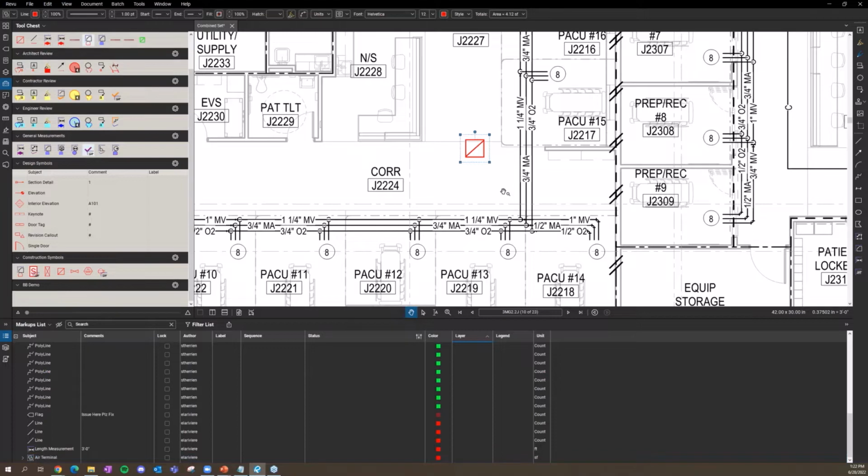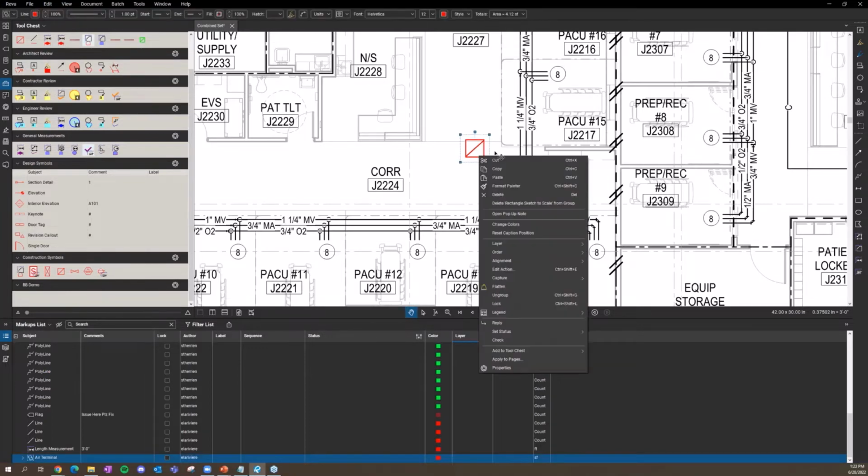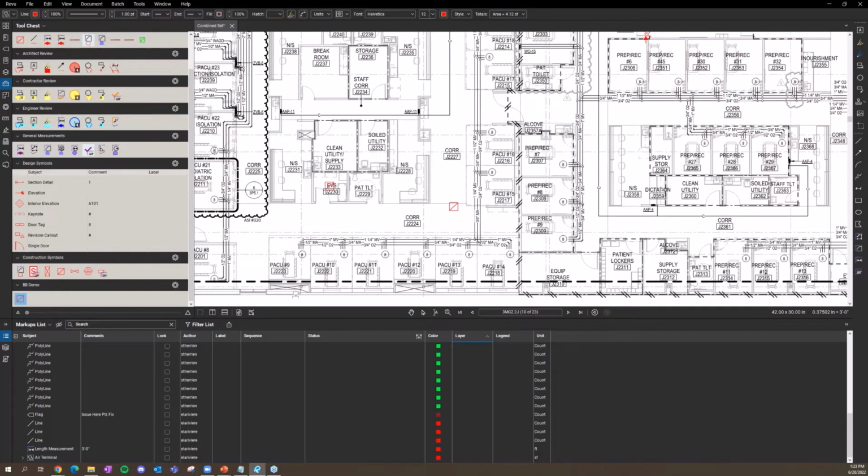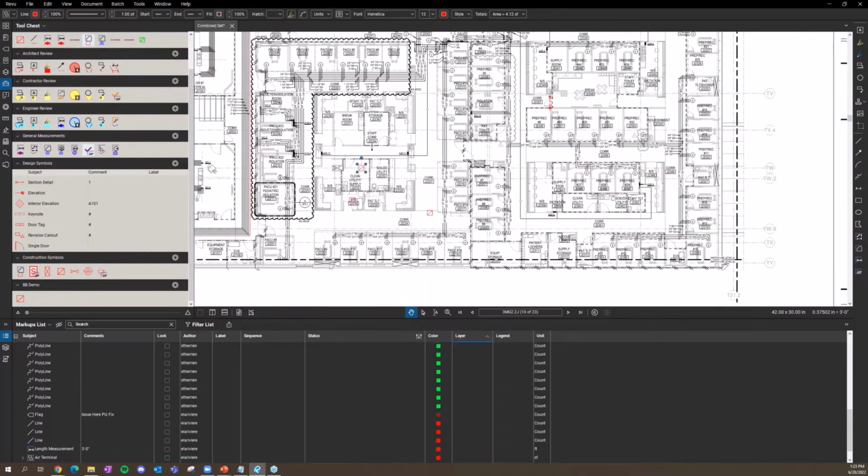And what's so cool about having that air terminal group existing? Well, I can then take that air terminal group, right click it, and I can add it to a tool chest. And now it exists in my BB demo tool chest. So I can just treat that as a new command and just place these down anytime I need it, right? So we can build out our tool chest full of all these individual things that we care about and reuse them over and over and over again. Really, really nifty stuff.